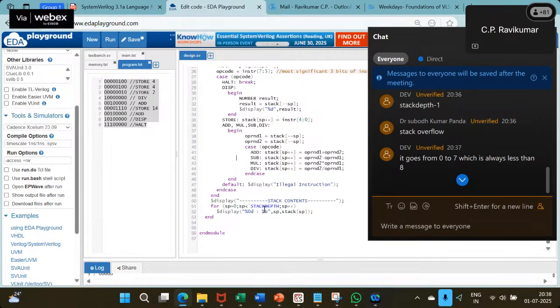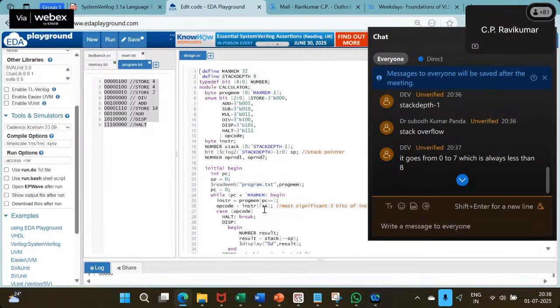So what is the fix? We can try to make this slightly higher. We can make this 1 bit extra. So avoid this -1. Then it will have a chance to go to 8 and it will stop.